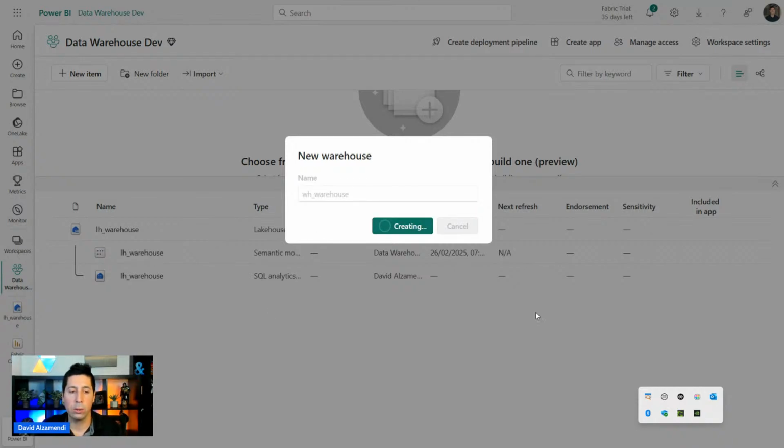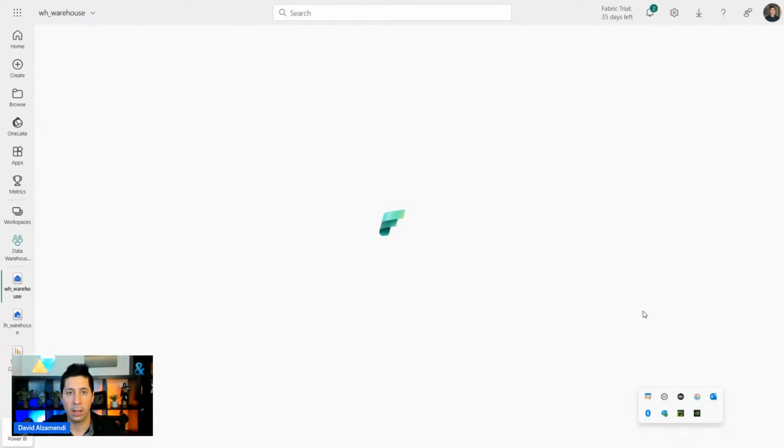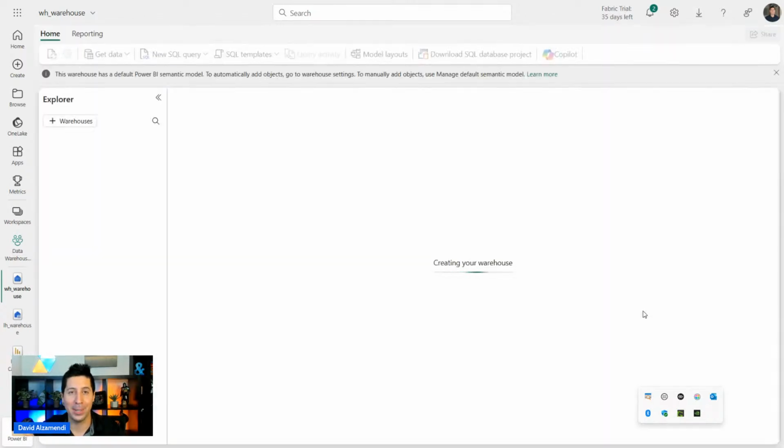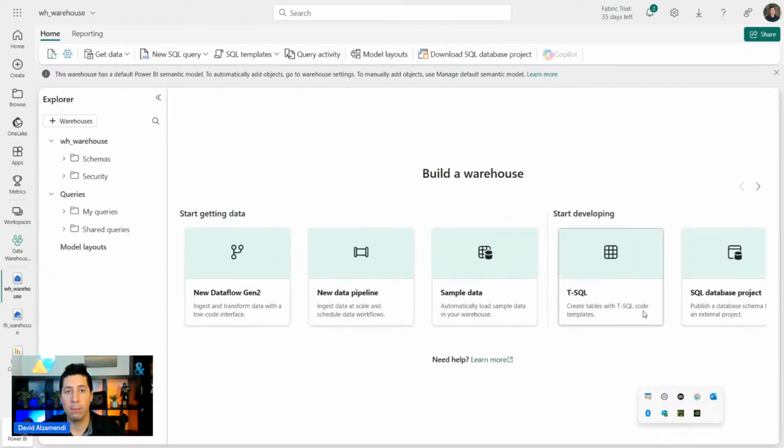In some scenarios, and we're going to review this as part of one of our upcoming streams, in some cases, you might need only the lakehouse. You might need a combination of the two of them. You might only need the warehouse. So I've done the three different combinations. I've done only lakehouse implementations. I've done only warehouse implementations, and I've done the combination of the two of them.